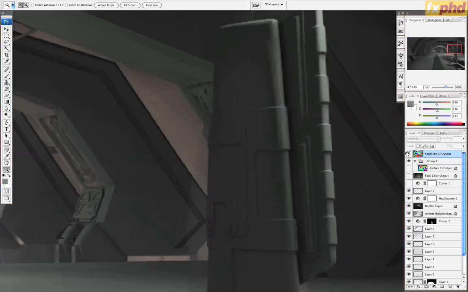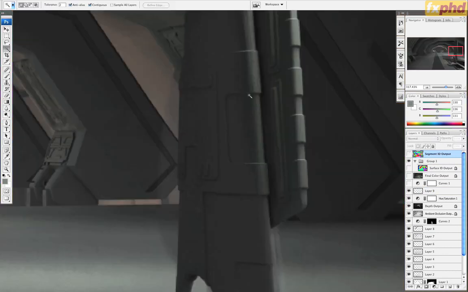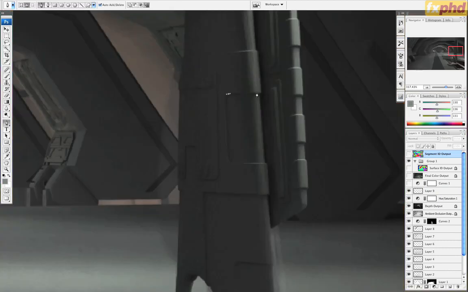So you can see this segment pass can be kind of difficult to use, because what I'm after here is basically that section there. So if I can sit here and try and find all those, occasionally it can be quicker just to use a quick pen tool.